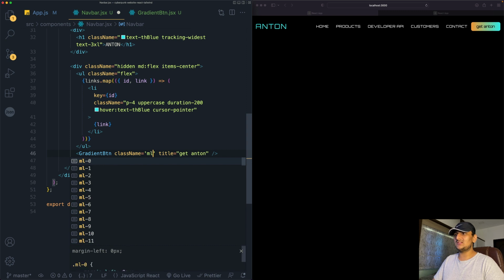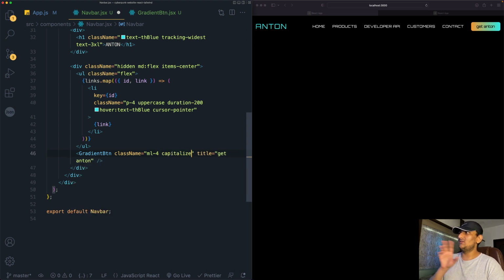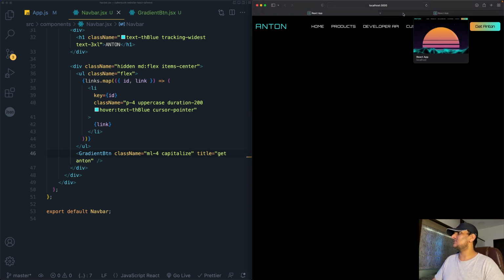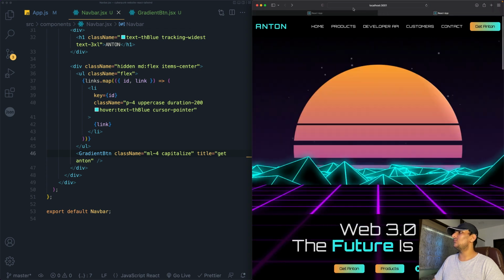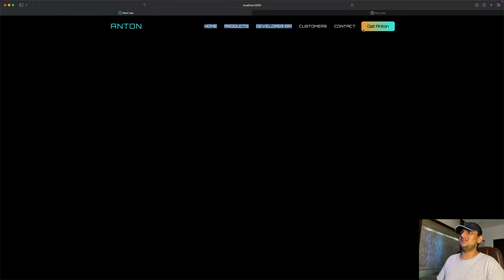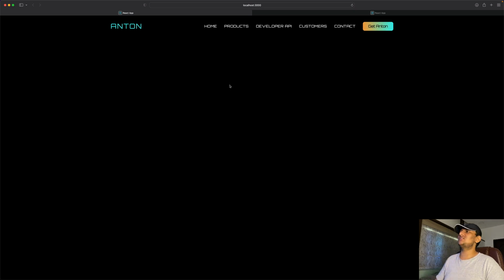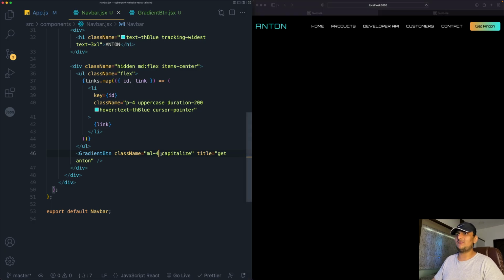Okay, so this is going to be ML4, which is margin left of 4, and we also want capitalize. So you will see that the first letter of both the words becomes capital, right? Get on. Super cool. Okay, are we missing out on something? If we go here, okay, both of them look pretty similar, right? Okay, looks great, guys. So looks like we are done with the desktop version. Like, let's bump it up, and still looks great, right? If we see the tester project, pretty similar stuff, right? So let's just put it back right there.